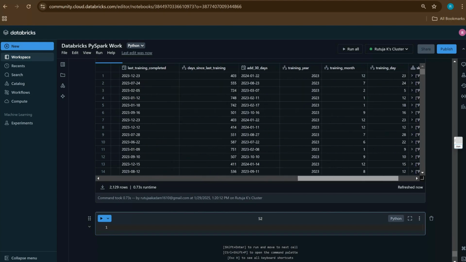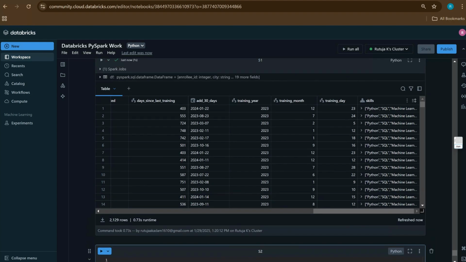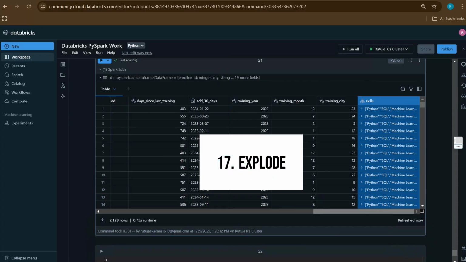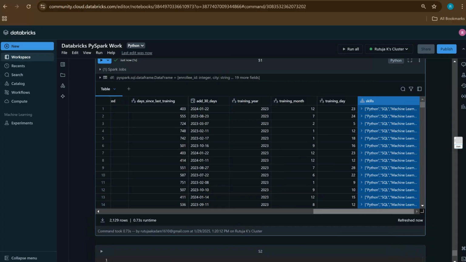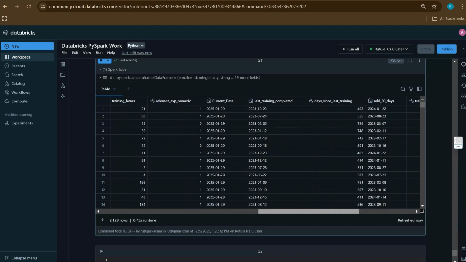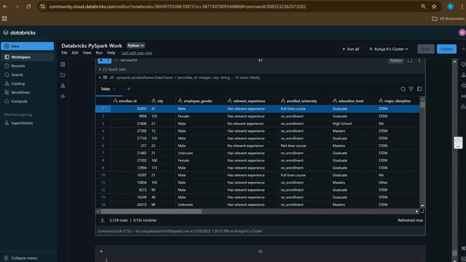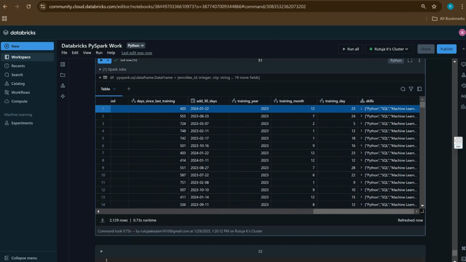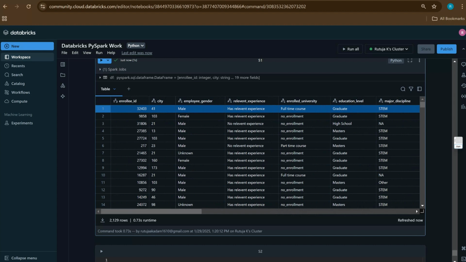Let's see now. Now we can see that we have a new column with these three values. So now we would like to use the explode function, right? So how will this explode function work exactly? We can see that we have these enrollment IDs as a primary value. For each enrollment ID, we have a list of three values in each array, right? So with the explode function, what will happen?